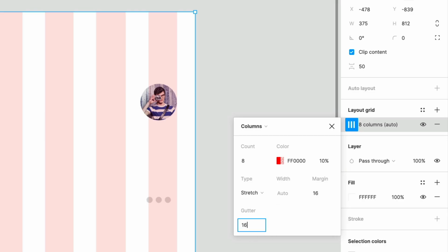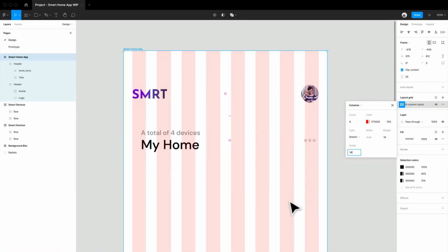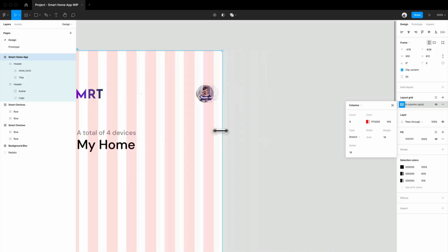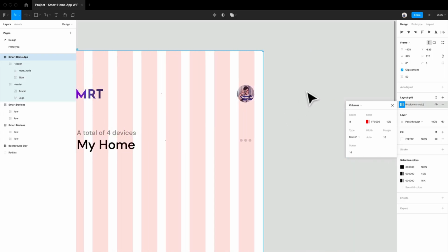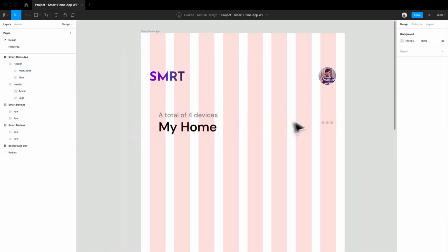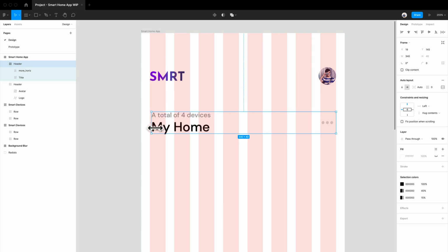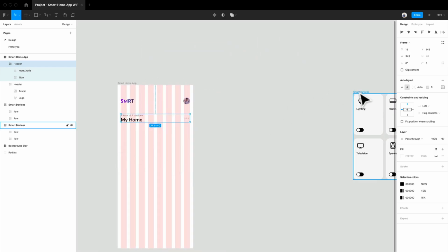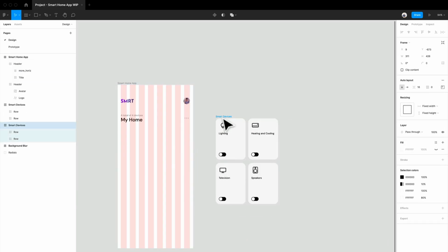So your gutter is the space between these red columns, and your margin is going to be the space on the outside. So we'll set that to 16 as well, and set it to stretch. That way, if you do stretch, your design stretches as well, and the grid stretches as well. So I'm just going to snap this to the grid. A lot of people don't use grids. I love using grids because it's just super easy to design with.